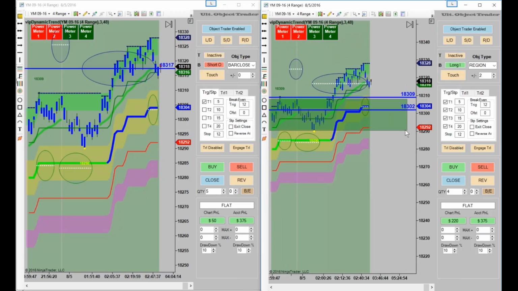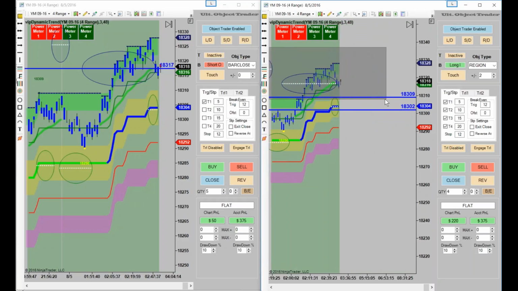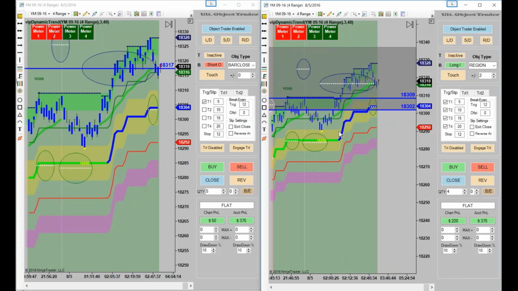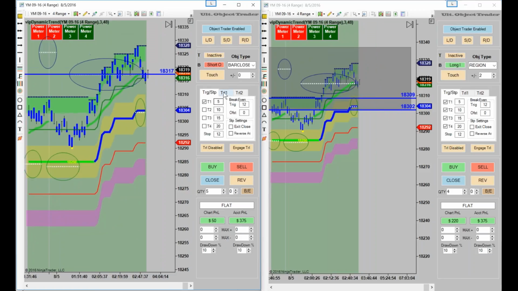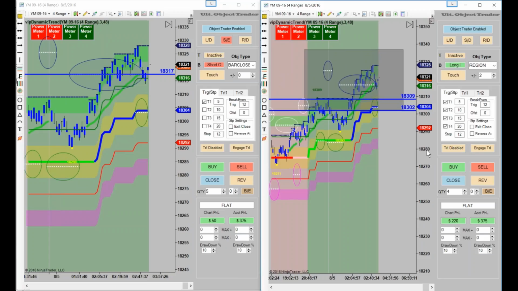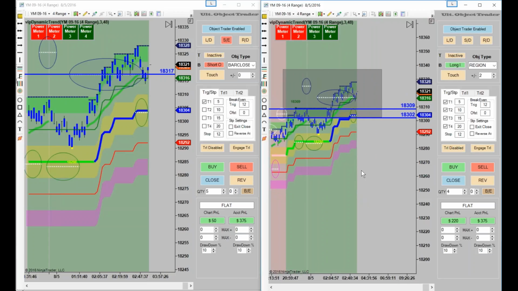All right, so let's see if we can set up. Everybody see why I'm doing this? They have not checked this except this one little blip up right here. And a lot of times they will check that. And of course we can also wait and even box it in. But what I'm going to try to do today is show you some decent little scalps too. I'm going to do a bar close to the downside with 5 ticks on this side. And I'm going to do this little trade here if it comes down to mid-band. And we'll see what we can get.